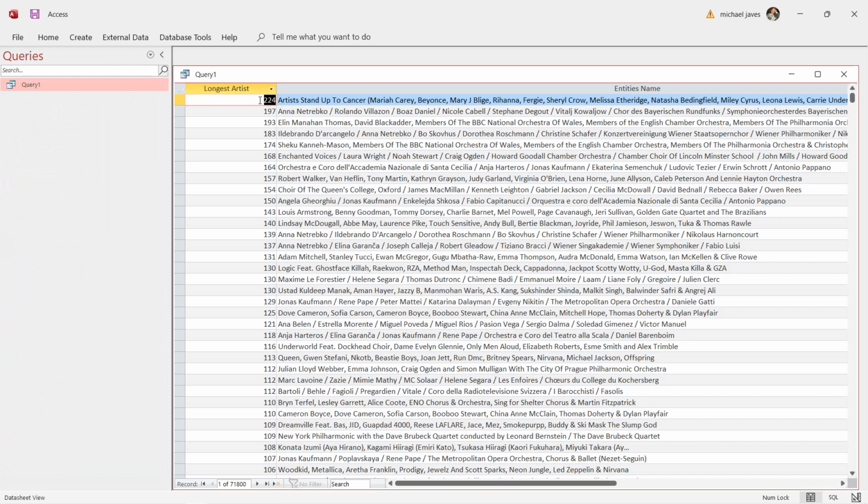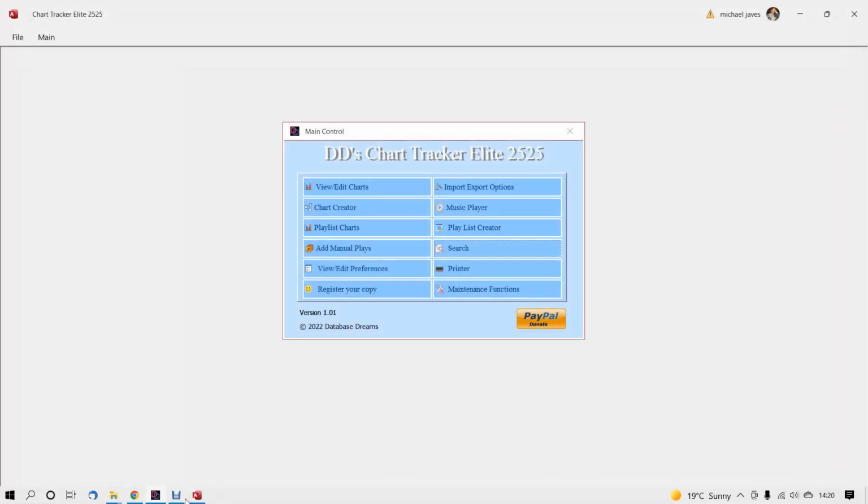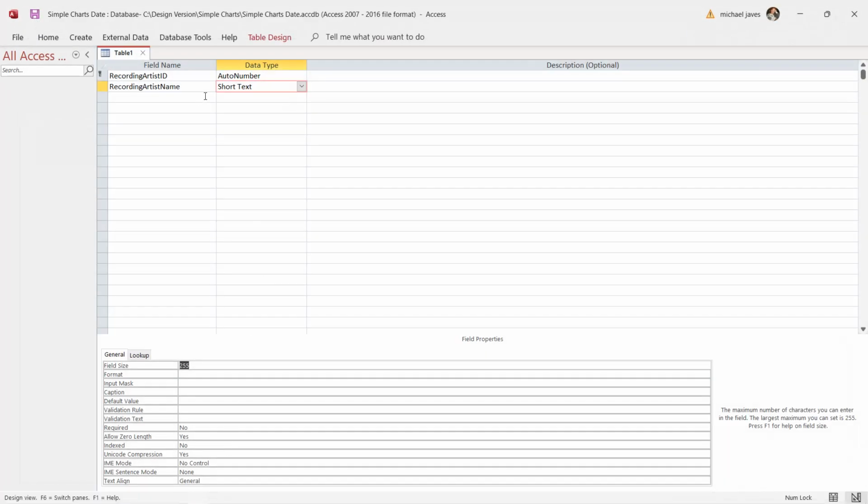You can see the longest artist in Chart Tracker Elite, which is my version, which has 71,800 artists, is 224 characters long, so you need to allow for that. So let's go back to our version here. 255 allows for that. You shouldn't get anything more than that.